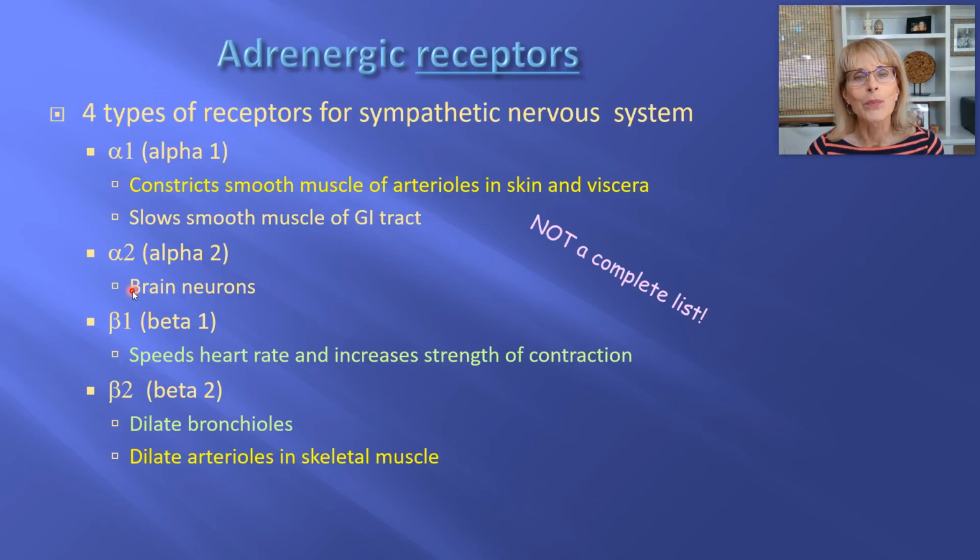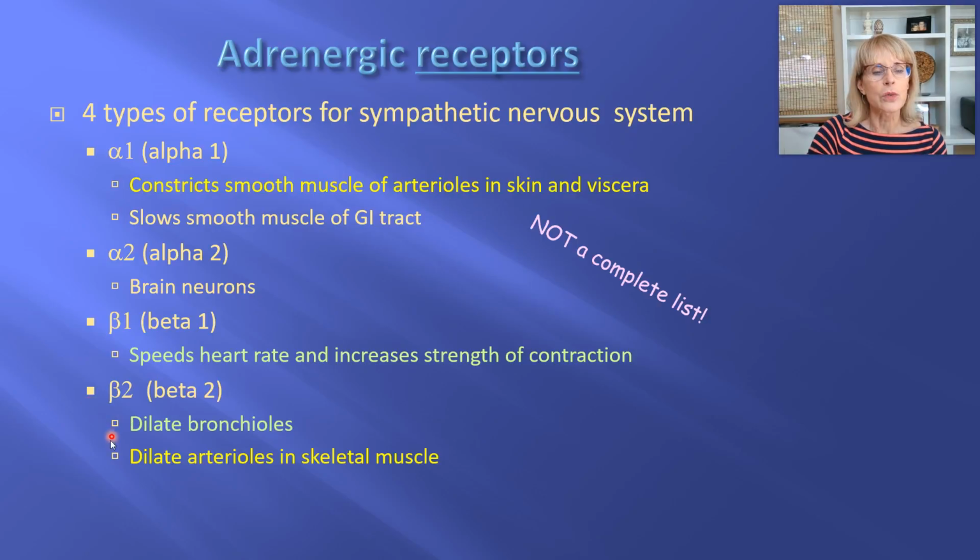There are other things that will open and close capillary beds. Remember when we were learning about the parasympathetic and the sympathetic autonomic nervous systems? And when we were talking about the sympathetic nervous system, we learned that the receptors for norepinephrine are called adrenergic receptors, because adrenaline, adrenergic. And we said that there were different subcategories. The different subcategories of adrenergic receptors we focused on were beta 1 and beta 2, but there were more. The beta 2 receptors will cause the bronchioles to relax or dilate. We'll get back to that when we talk about the respiratory system.